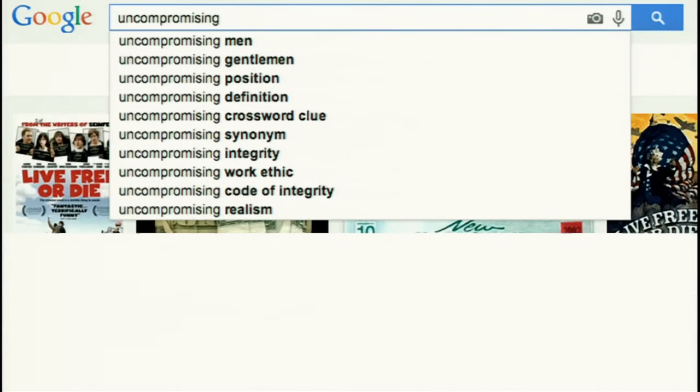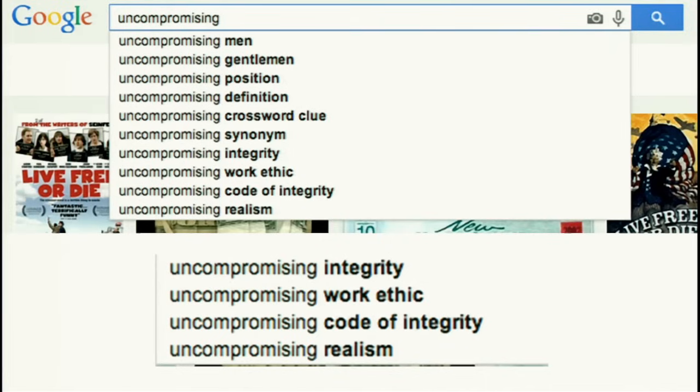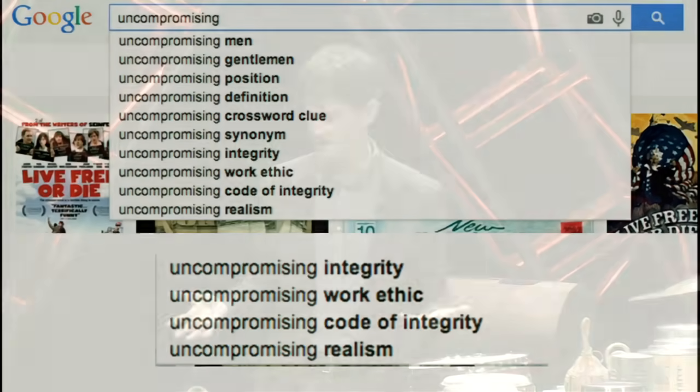We romanticize uncompromising behavior. So we did a Google search of that term, uncompromising, and we gained insight through the autofill results for the search about how the world perceives that phrase. The last few are particularly telling. We look up to those with uncompromising integrity and uncompromising work ethic. The behavior itself of being uncompromising is actually exciting to us, even heroic. But what do we lose if we idolize an uncompromising hero?